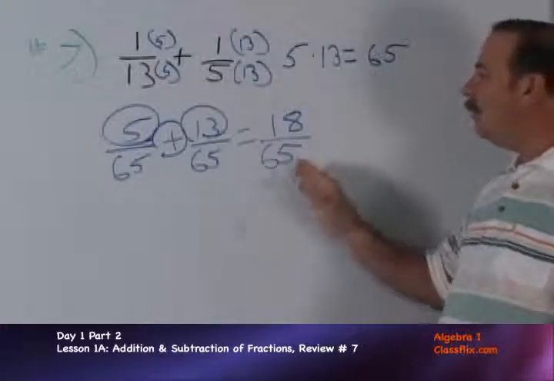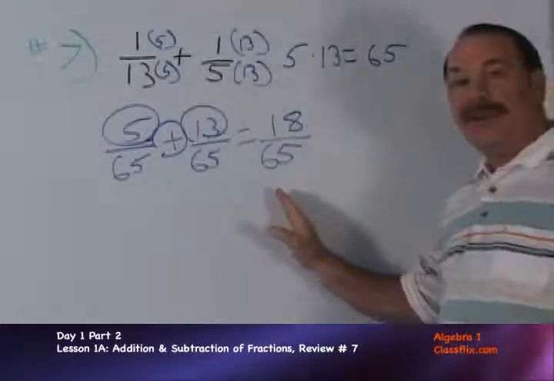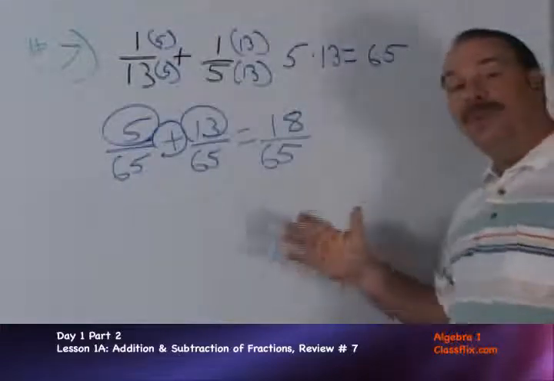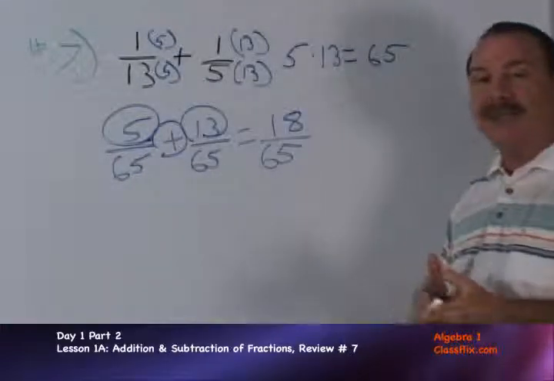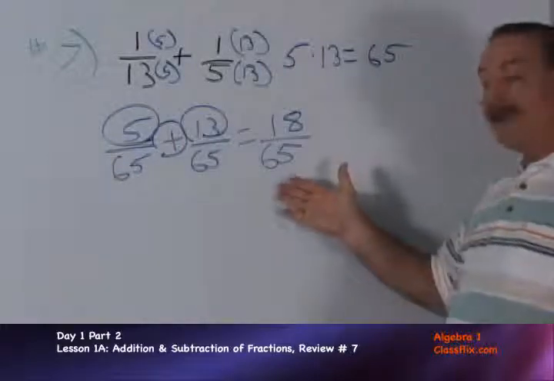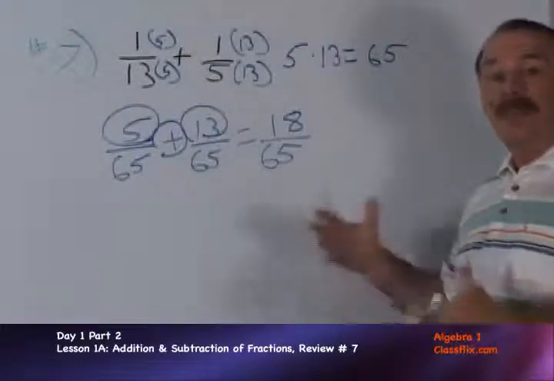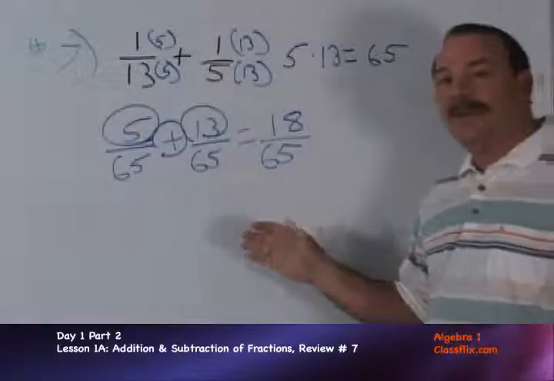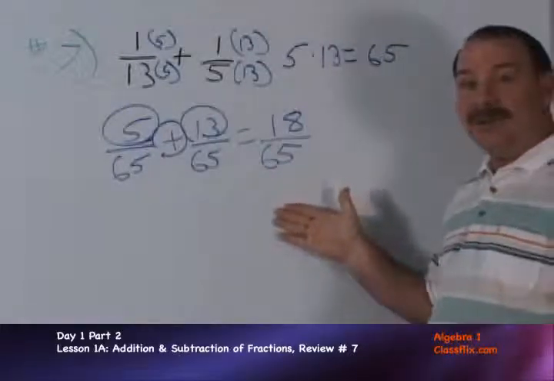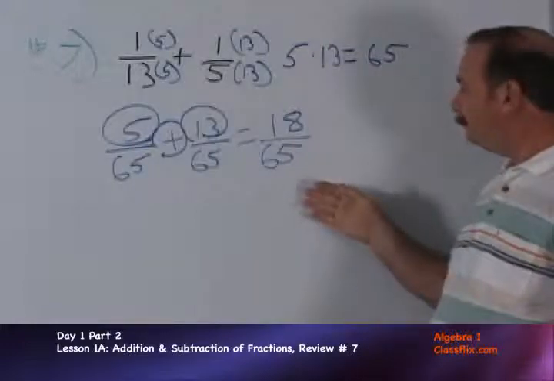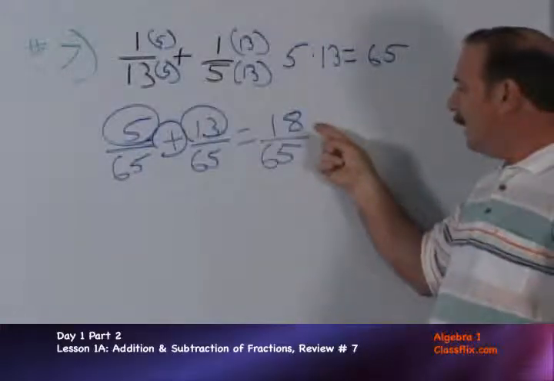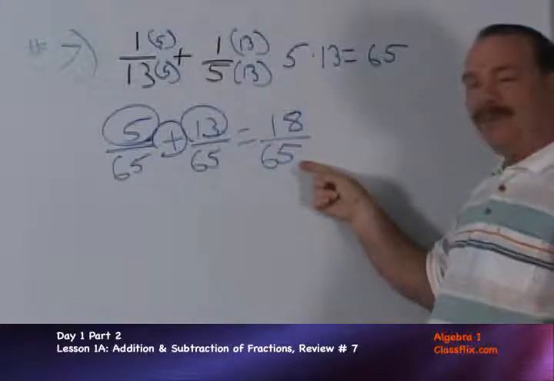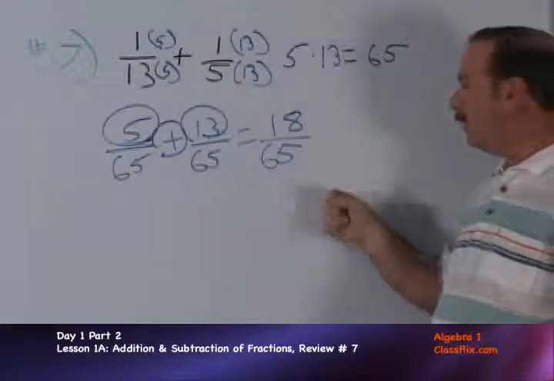Now sometimes you want to look at this and see if the number can be simplified. In this case it cannot, but you always want to look because the correct answer is simplified. The correct answer can be in fraction form, it can be an improper fraction, which we'll talk about later, but it does need to be simplified. How do I know if this number needs to be simplified or not? Well, the top number, 18, ends in an even number, so it's divisible by 2. The bottom number is not an even number, so it's not divisible by 2.